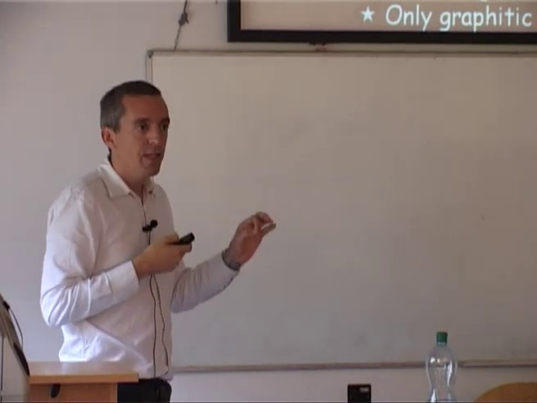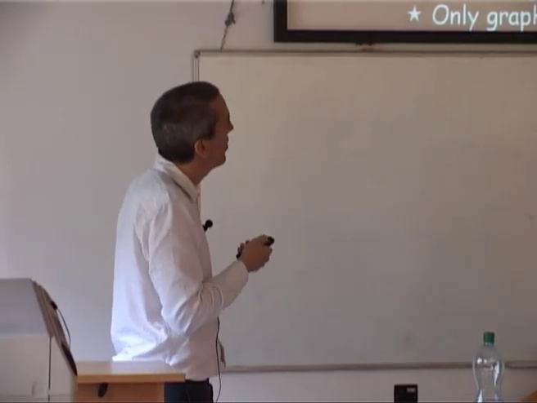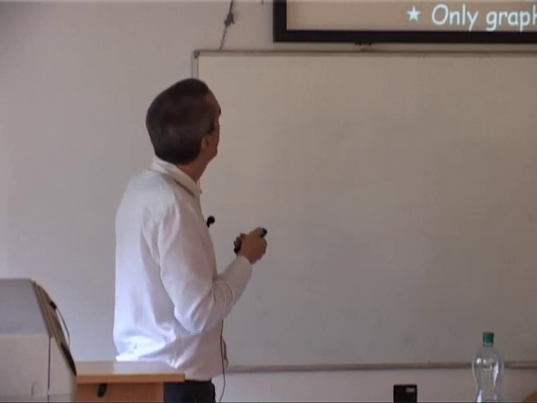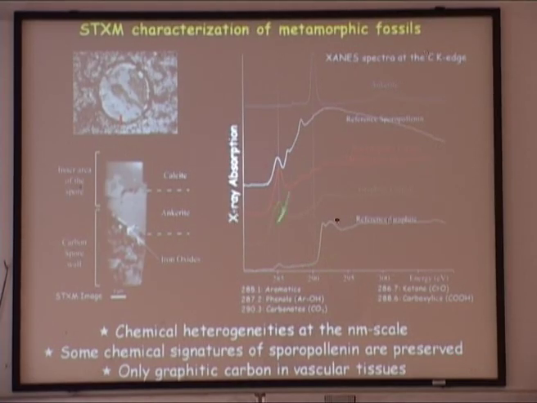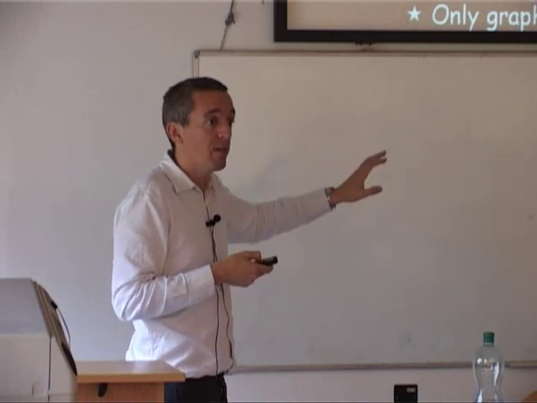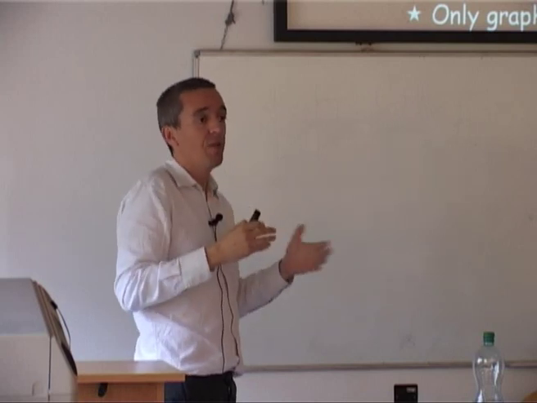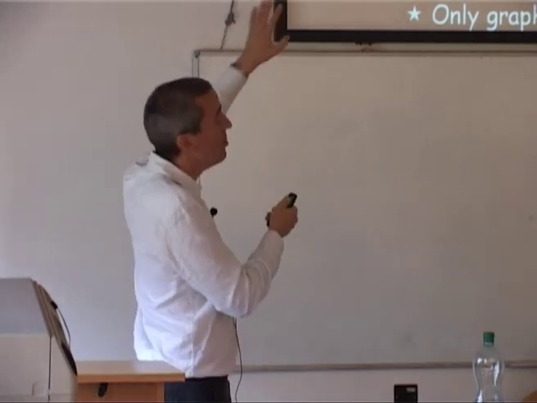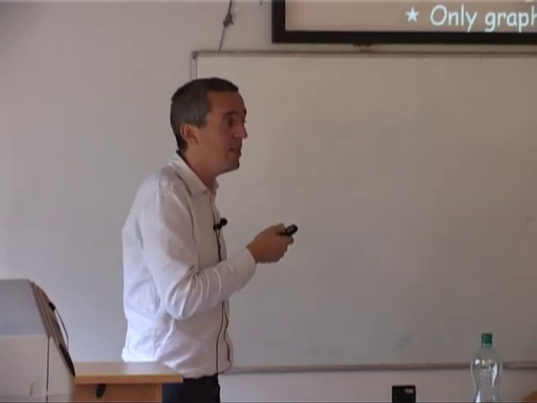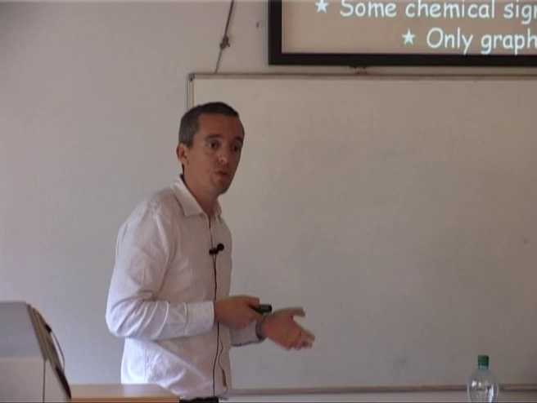If you look with the appropriate techniques, you can see that there are some chemical heterogeneities at the nanometer scale. Some of these heterogeneities concern organic carbon. Here, we find some chemical signature of sporopollenin, which is a very resistant polymer in these samples. And in the rest, we have more graphitic carbon. If you remember, by Raman spectroscopy, we only saw the structure of the carbon, of the aromatic rings, and we saw that basically it was homogeneous everywhere. If we combine Raman with this technique, we see that there are some heterogeneities that we were not able to see with Raman.